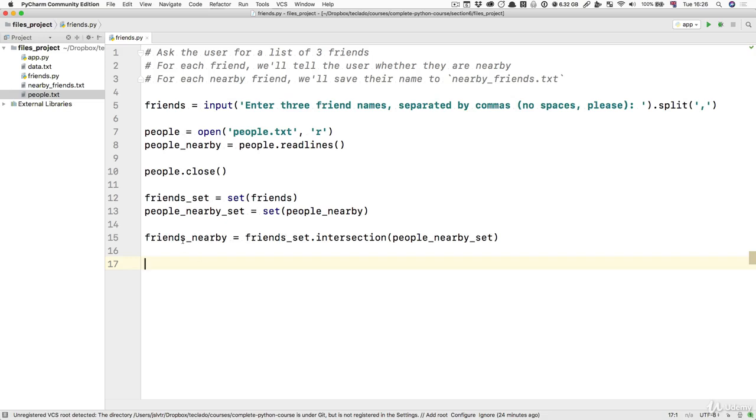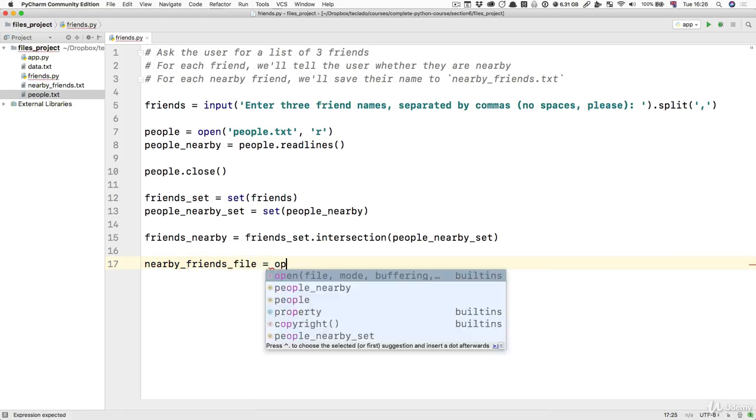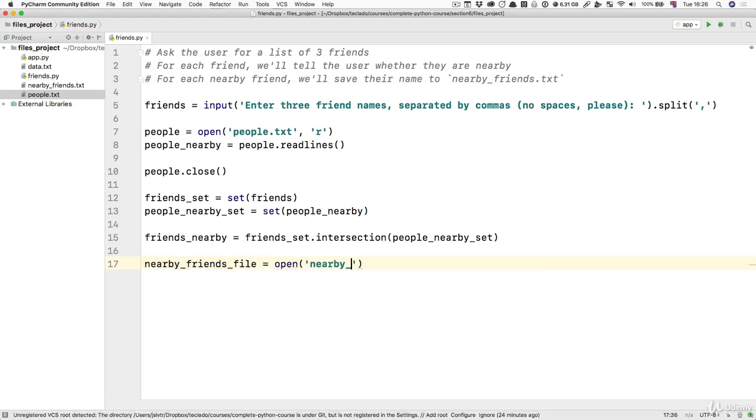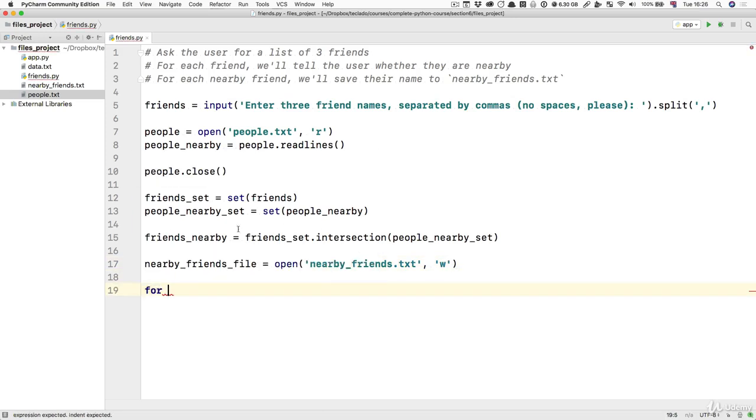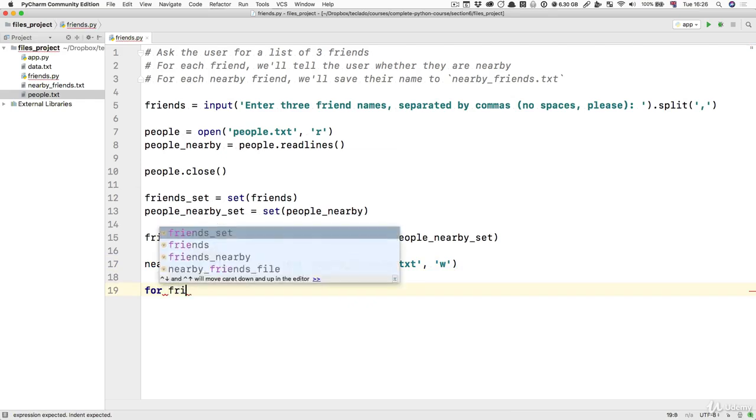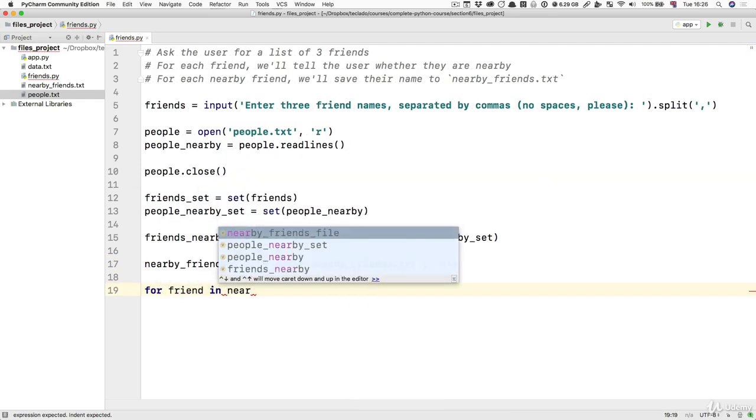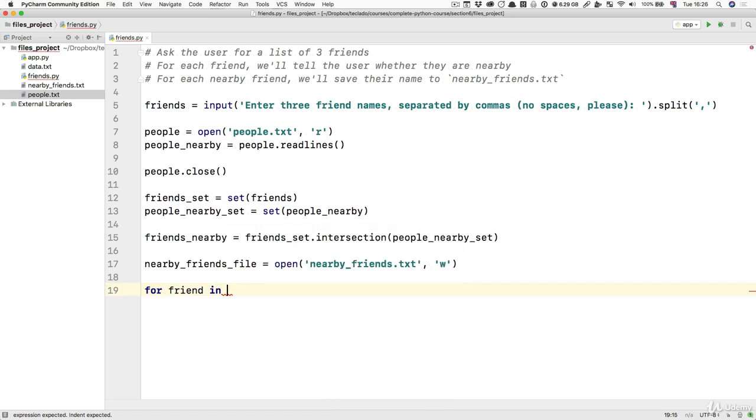Now that we've got our friends that are nearby, we can open the nearby friends.txt file. So let's say nearby friends file is going to be open nearby friends.txt, and this time it's going to be in write mode because we're going to be writing some data to it. And then we can iterate over our nearby friends, for friend in, sorry, it's friends nearby set.